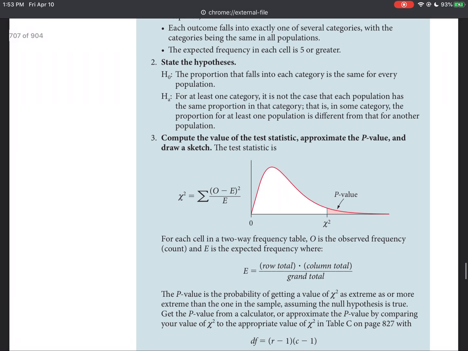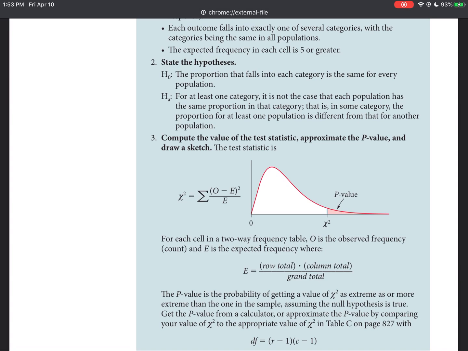So what will the null hypothesis be? And I like to say something along the lines of the distribution of values for each blank, and you pick one of the variables, is the same for all. So basically, if I'm talking about those paper towels, I can say the distribution of paper towels breaking is the same for all 3 brands. Okay?